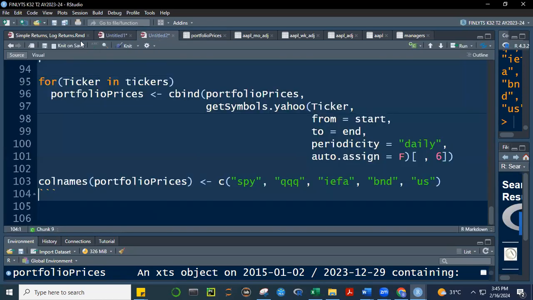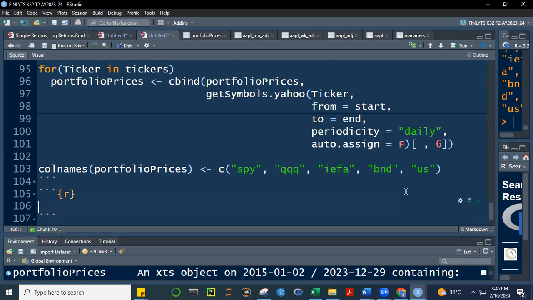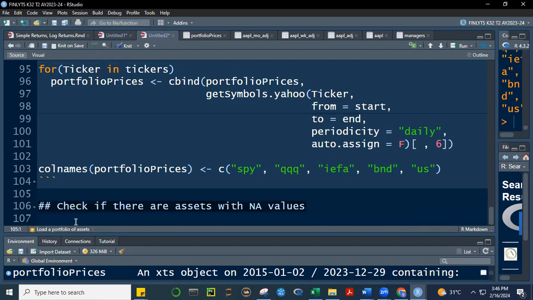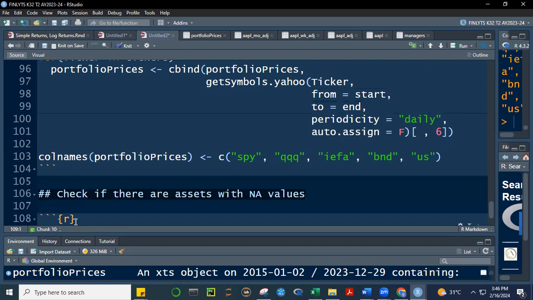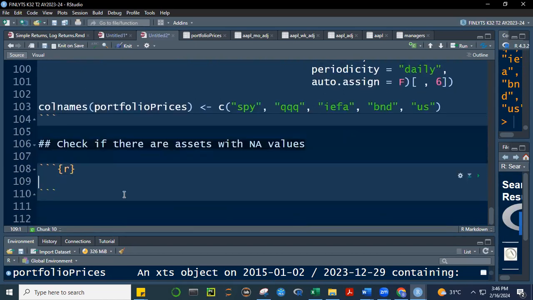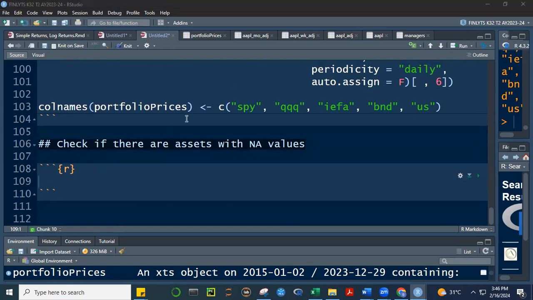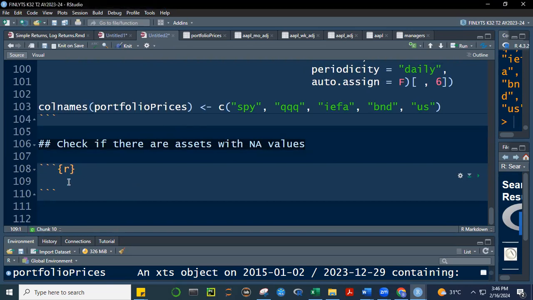So let's check, class. Are there other assets that have missing values? Let's check if there are assets with NA values, because if we're doing portfolio optimization, we can't have missing values in the controls. Okay, I will not ask you anymore because it will take time if you keep guessing. There's a function called colSums, column sums.